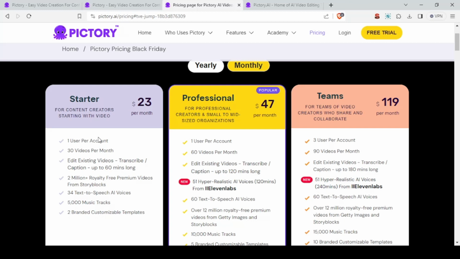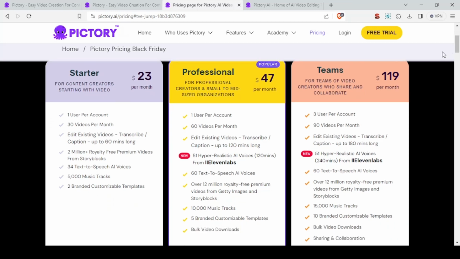It allows 1 user per account, 30 videos per month. You can edit existing videos, transcribe or caption, up to 60 minutes long. There's 2 million royalty-free premium videos from Storyblocks. There's 34 text-to-speech AI voices, 5,000 music tracks, and 2 branded customizable templates.